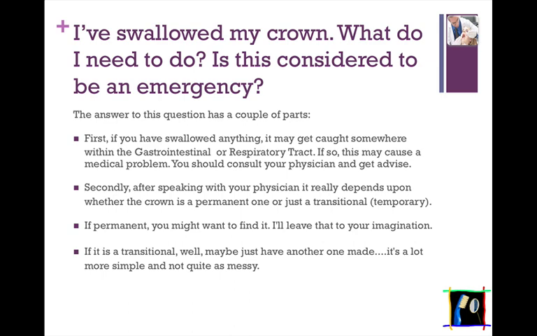Next, after speaking with your physician, it really depends upon whether the crown is a permanent one or just a transitional one. If permanent, you really might want to find it. Now, I'll leave it to your imagination as to how you might go about doing that. If it's transitional, meaning it's plastic, well, maybe just have another one made. It's a lot more simple and not quite as messy.